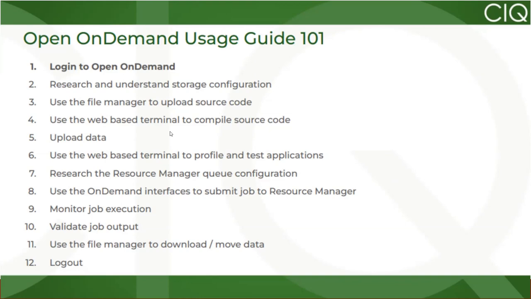You'll have to upload your source code, get your data on the system. Depending on where you're getting your data from, you may need to find out different ways to get it there, because maybe before you were using a repository that you were importing it from. So you have to figure all of that out. Profile and test your applications, figure out how to do your queue configuration, and all of this to get the resource manager working for you correctly, monitor your jobs, executes, and get your data off, post-process, all these types of things again. A usage model like this may or may not work well for you.